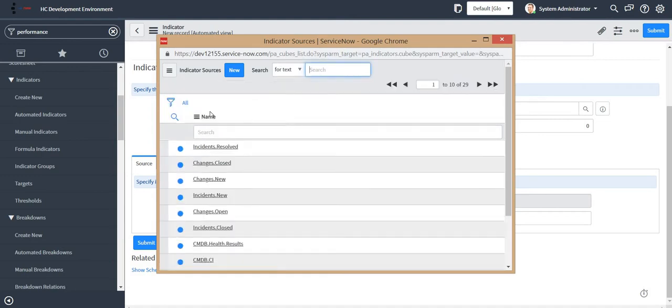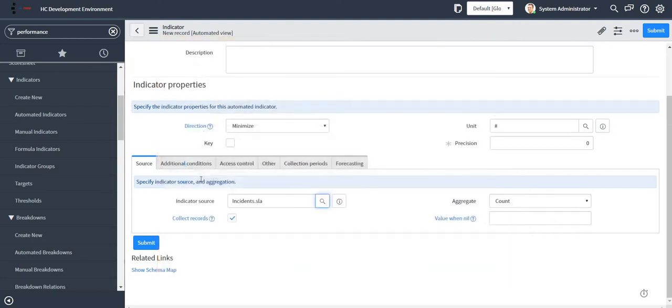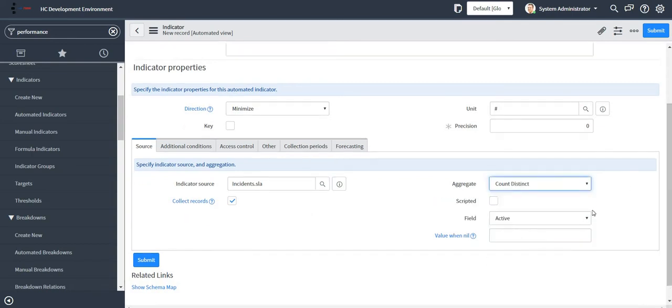Where is it? Yes, this one. So it will be count distinct in this case, because there's a possibility that in the task SLA table there are two records for the same incident, like incident number 1, 2, 3.